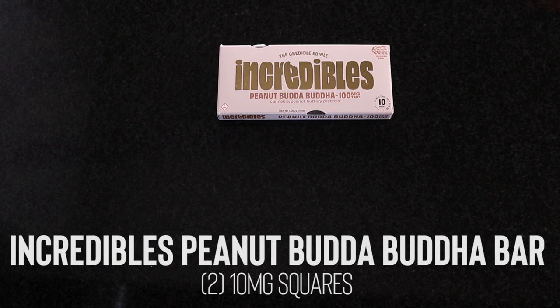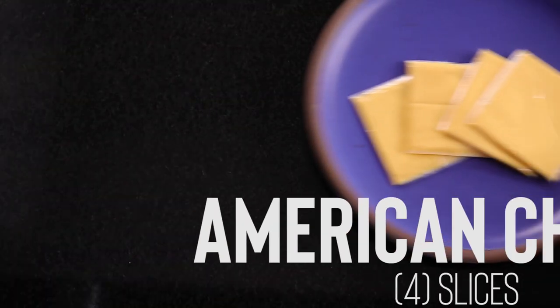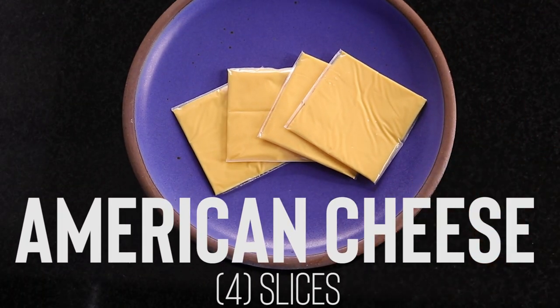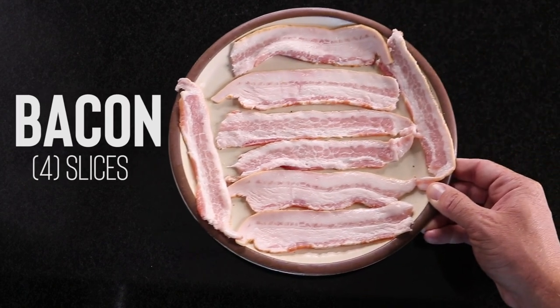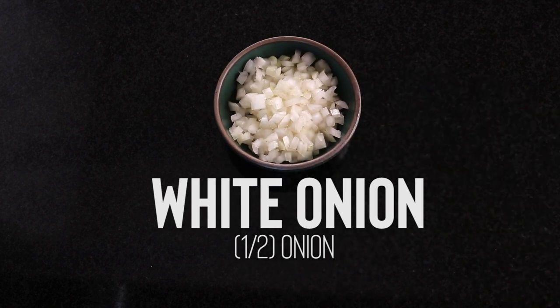All right, ladies and gentlemen, let's get into the ingredients. First up, obviously, you need the Incredibles Peanut Butter Buddha 100 milligram bar. Next up, we got 1 pound of 80-20 ground beef. Then 4 slices of that American cheese. Then snag yourself 4 strips of bacon. We like to cut them in halves. 2 potato buns. After that, grab yourself some melted butter and everything bagel seasoning. Half of a white chopped onion.